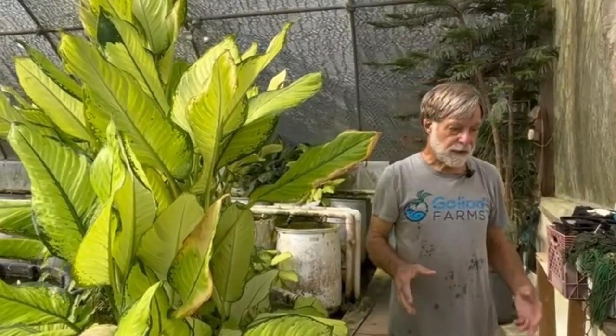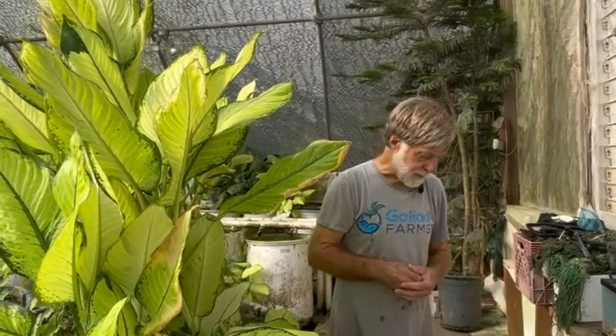One of them is Xiphophorus variatus. We don't call this fish Xiphophorus variatus red-tailed blue — we call it variatus red-tailed blue. We don't italicize 'variatus' the way you do with scientific names. It is a variatus type. Almost all the commercial swordtails, maculatus platys, and variatus platys are hybrids, usually of those three species.